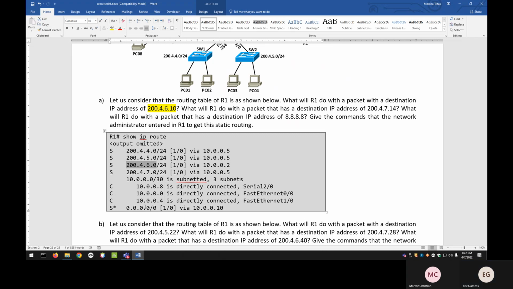Now 0.0.0.0/0 has all the IP addresses that you can imagine, which is 2 to the power of 32. It's why we call it the default route. In case there is no other possibility, I will take it. But if there is another possibility, I will never take it because it has all the IP addresses, the biggest network. And we always choose the more specific network, the smaller one. So between these two entries that make a match, the router will go with this one. So this one says what? Send it to 10.0.0.2.